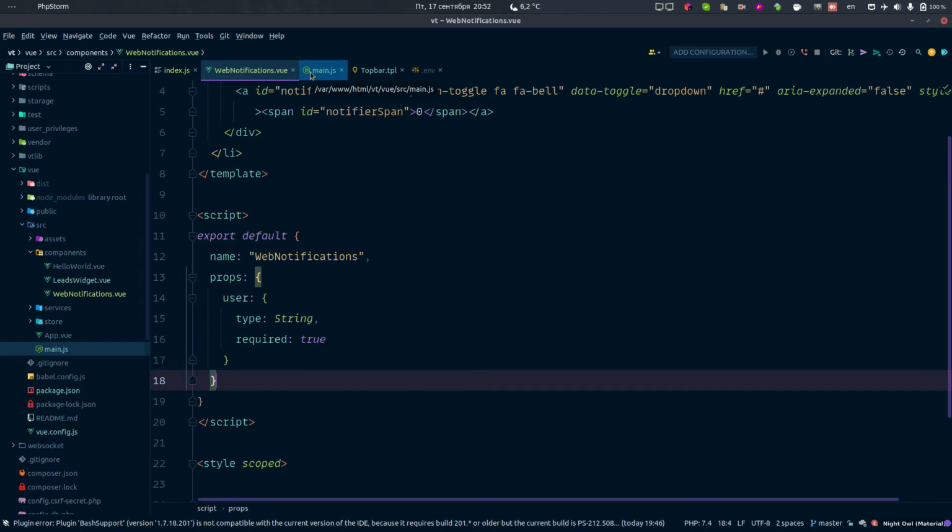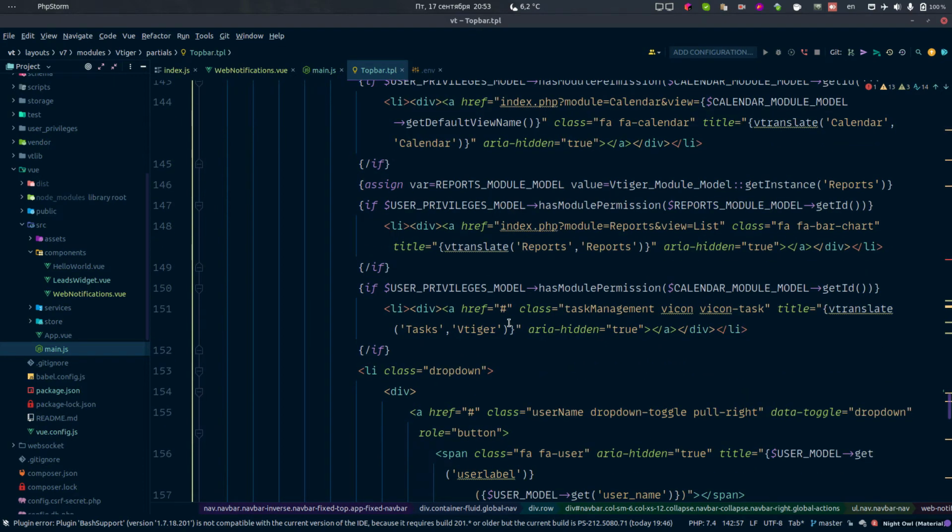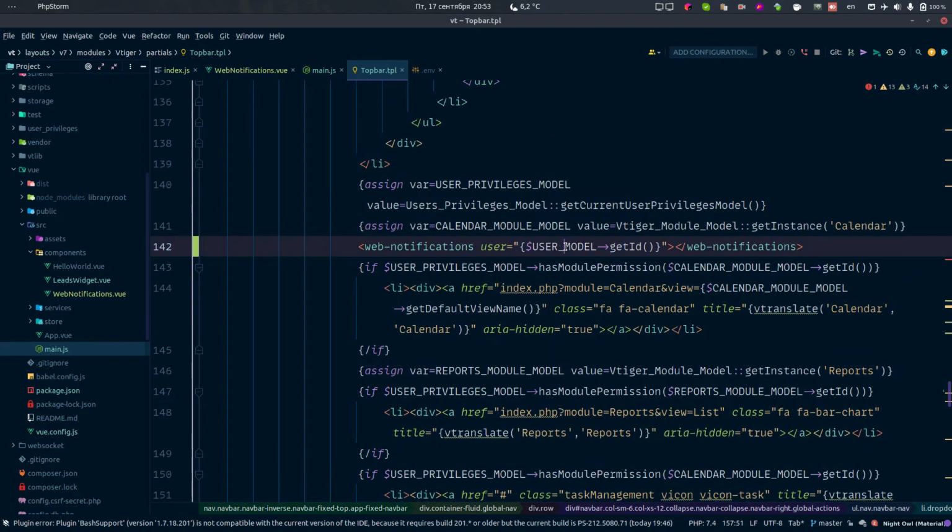And yeah, just let's pass our user to the component like this. We have the user model already here, and we just need to get the user ID.